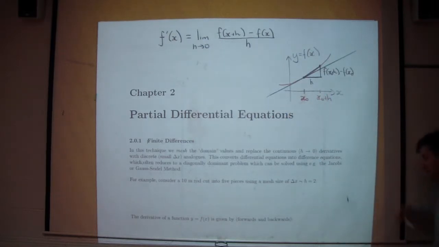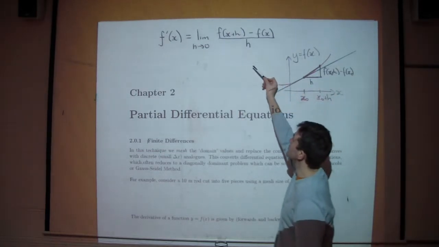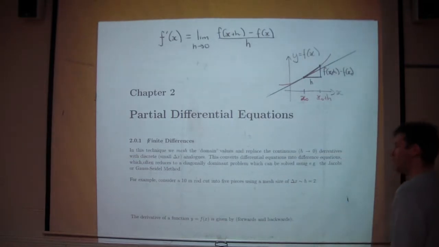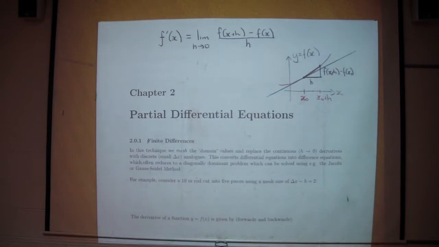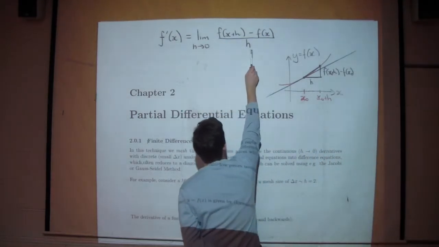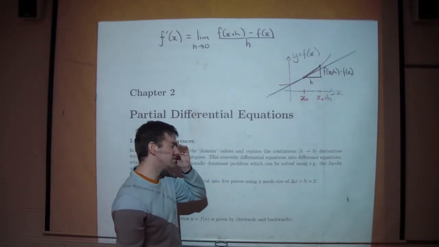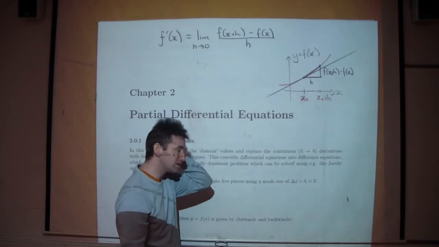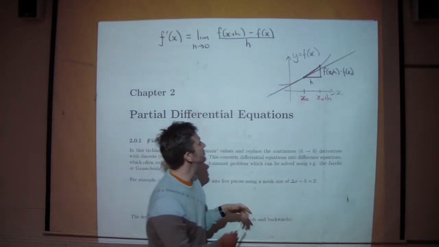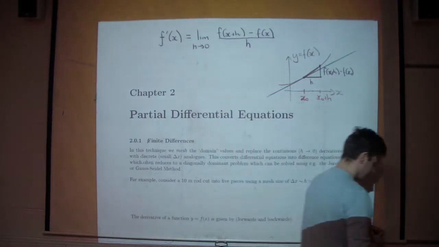Now, how you make this approximation more accurate is you make h smaller, and that's what this h is. Ultimately you can approximate the slope, in other words approximate the derivative, by doing this with a small h. The limit as h goes to 0 is a complicated thing that I don't have to get into in this module. But you can just take a small h and you have a good approximation.